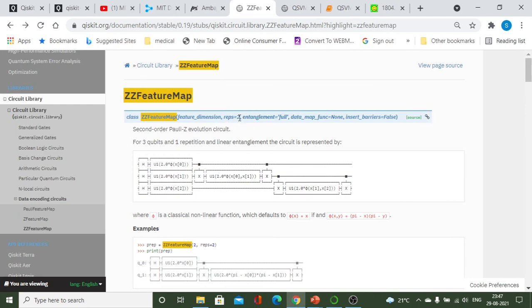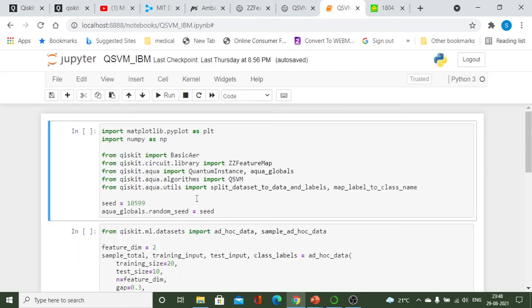Depending on the feature dimensions, how many times you want to repeat, and whether you can afford entanglement or not, it will automatically generate the required circuit. So really we don't have to break our head.